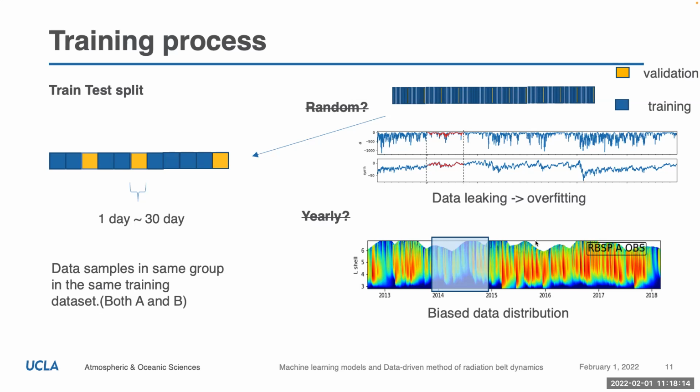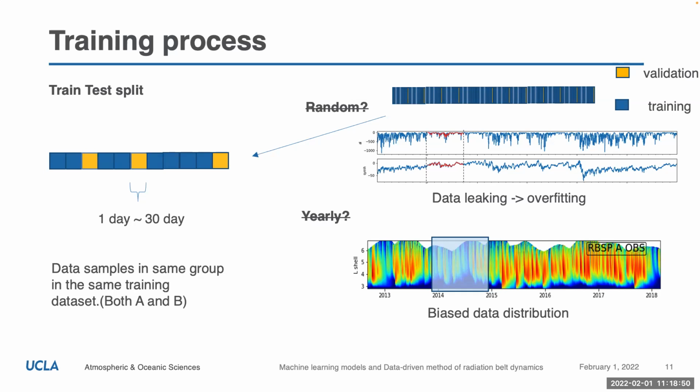Another thing is, can we take a whole year out as a test data set? We actually can, but we choose not to. The reason is that if you think about this 1 year data set and compare it with other years, you could find, oh, this year it has low activity. And imagine in this year, there is no storm, there is no other activity. You will never get a good result because it cannot represent what happens throughout your whole data set.